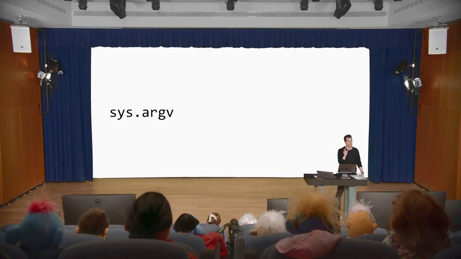But we're going to focus on something a little more specific, namely this thing here. It turns out in the sys module in Python, there is a variable that just magically exists for you called argv. It stands for argument vector, which is a fancy way of describing the list of all of the words that the human typed in at their prompt before they hit enter. All of those are seemingly magically provided to you via Python in a variable called sys.argv. This variable is a list, which means that the first element's going to be the first word that you typed, the second element's going to be the second word that you typed, and so forth.